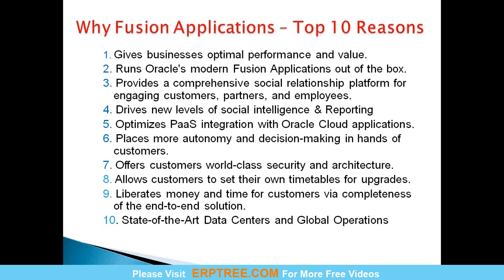So we have a lot of intelligence reports, which are real-time reports, not historical reports. For that, they used a term called OTBI, Oracle Transactional Business Intelligence. Optimizes PaaS integration with Oracle Cloud Applications, Platform as a Service, so that you have a lot of development tools to integrate anything with the cloud applications. Like you can integrate some outside applications like Microsoft or Google Analytics, etc. And places more autonomy and decision making in the hands of the customers.